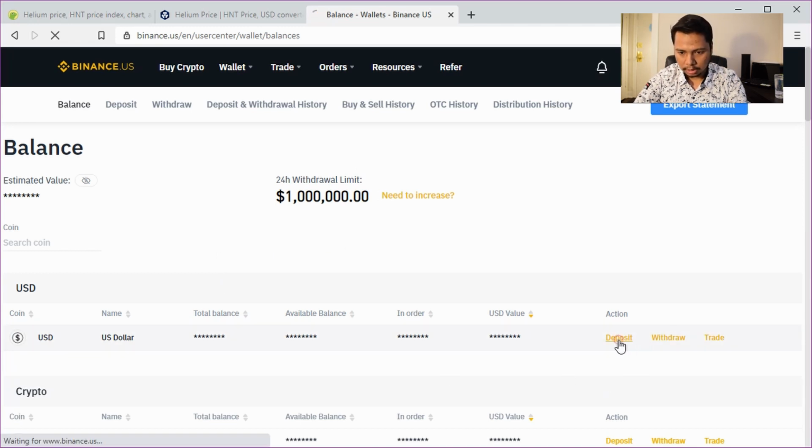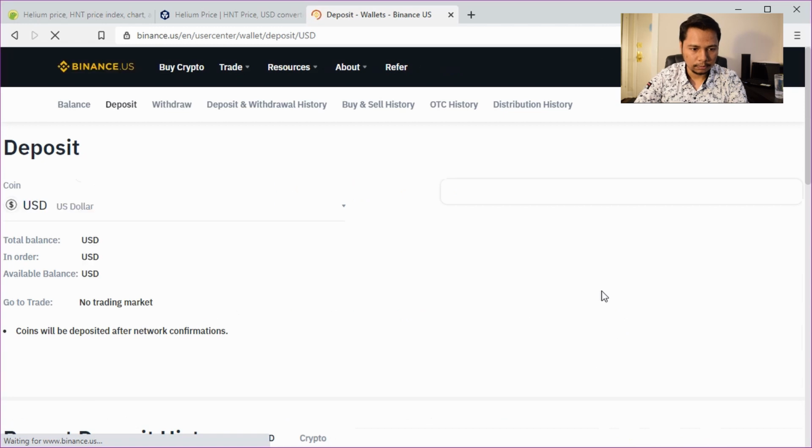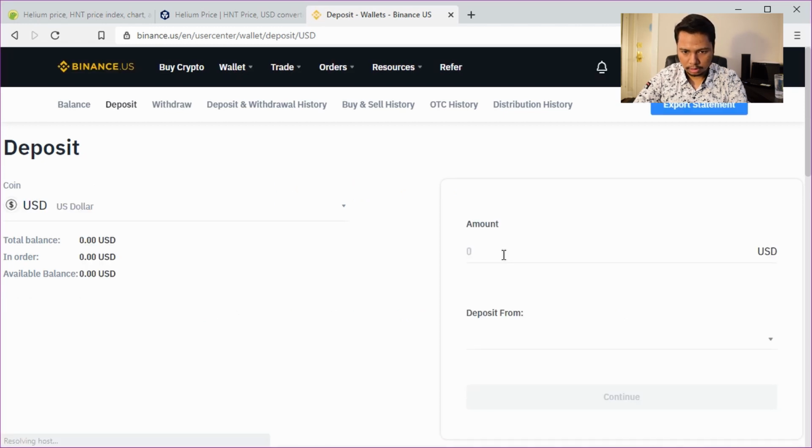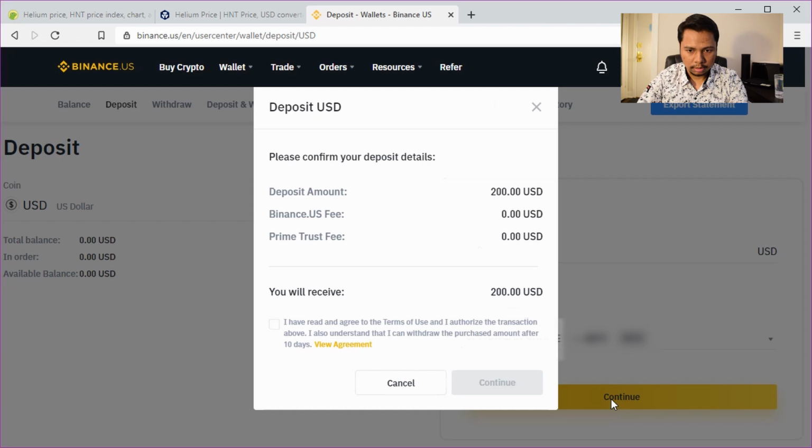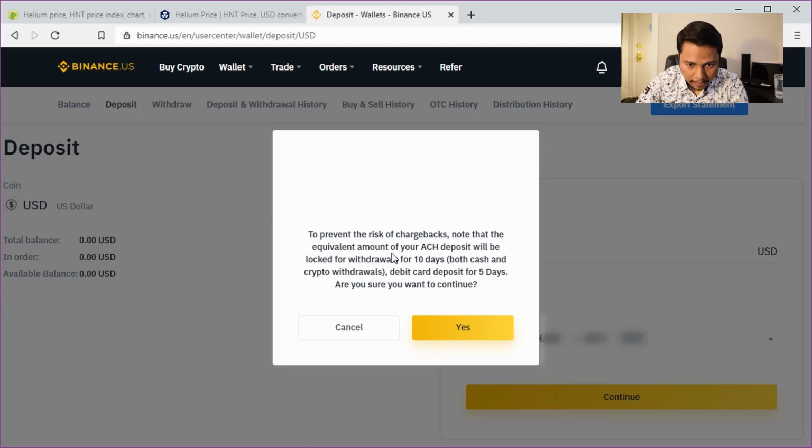So click on deposit. Let's buy some. So it says that okay, it's good. There is no extra fee, so let's continue.